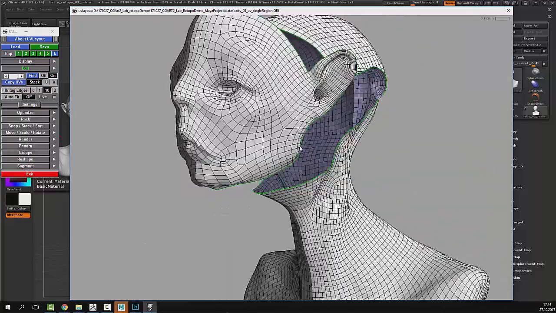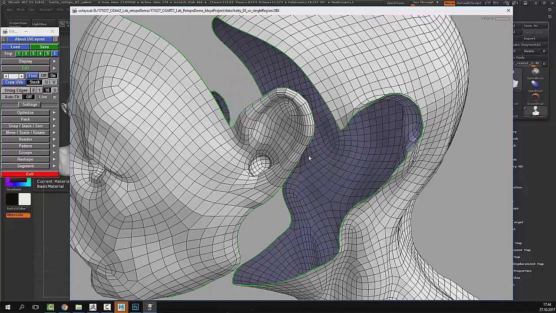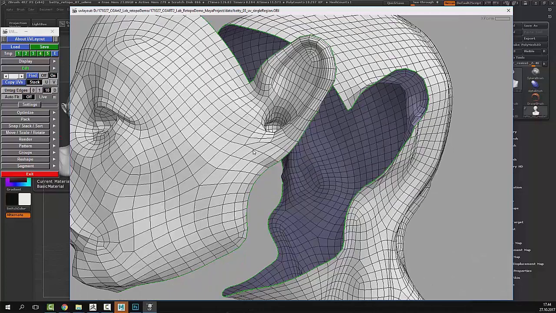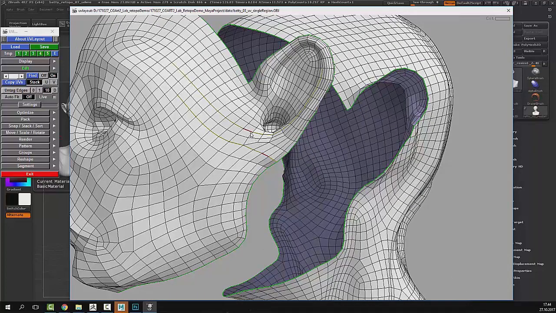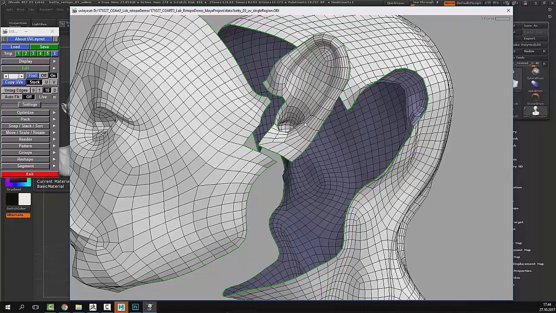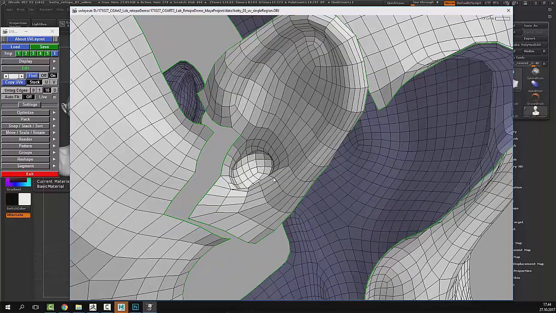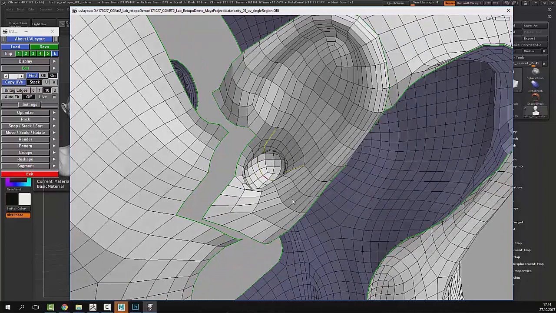So I cut that whole face mask off, and I think I'm ending up cutting off the ears here. I only have to do that on the one side, which is really nice when you activate the symmetry.